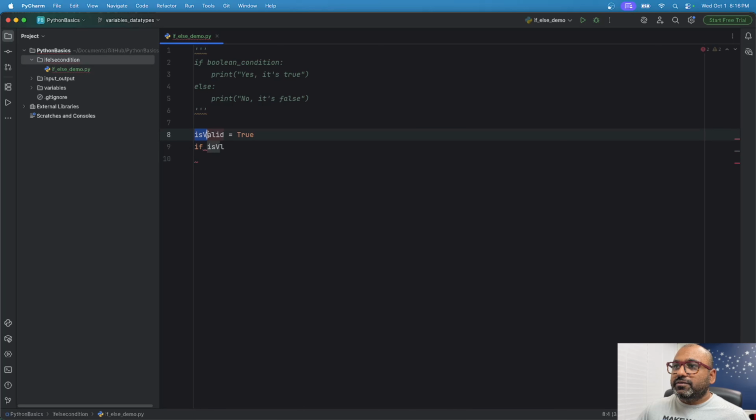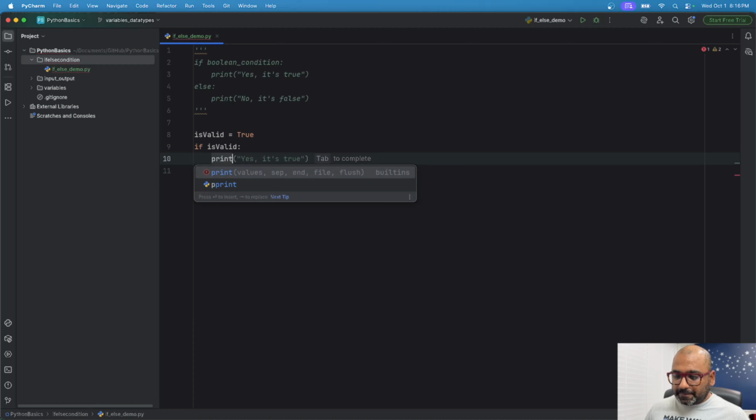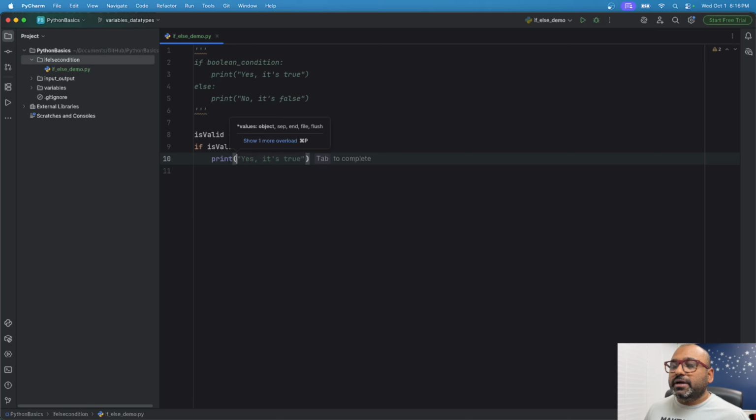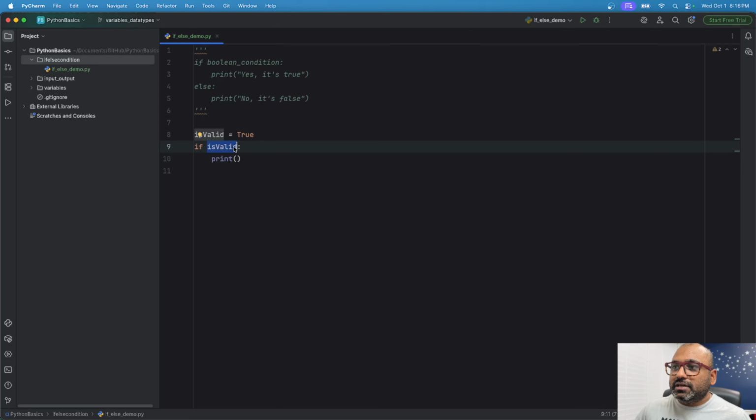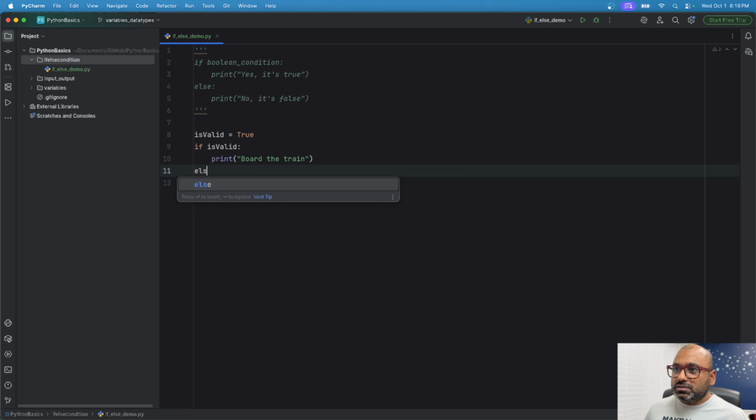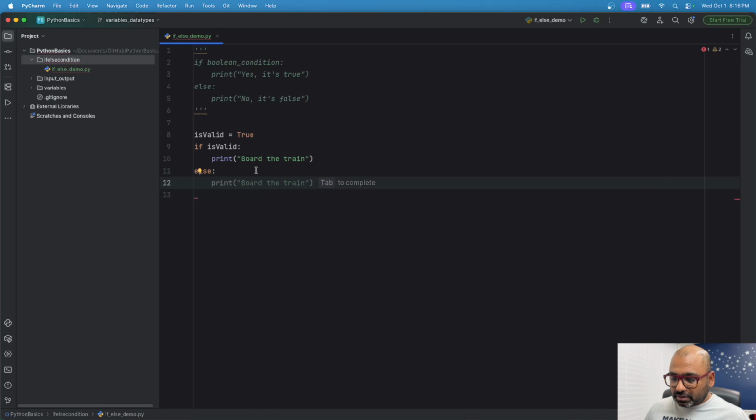Since the is valid value is boolean, we can just write is valid as the condition, and in the next line I will write a statement which will be executed if is valid has a value true. If is valid is not true, if it is false, then we will execute the else statement.